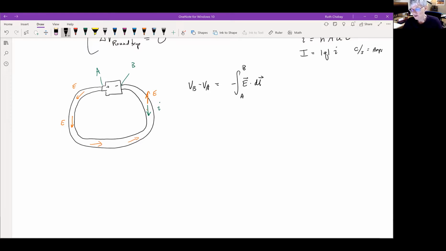And there are a lot of different paths we could take to get from A to B. So we could take a path that actually goes through the air. So that's one path. It's not very useful because we have no idea what the electric field there is and we don't care. We could take a path that goes through the wire, and that's an interesting one. And so let's try that. Let's take a path that goes through the wire. So it starts at A, goes around, and it goes to B.